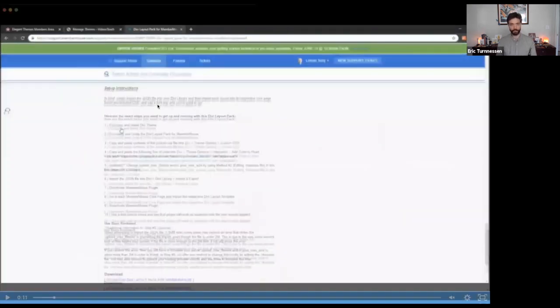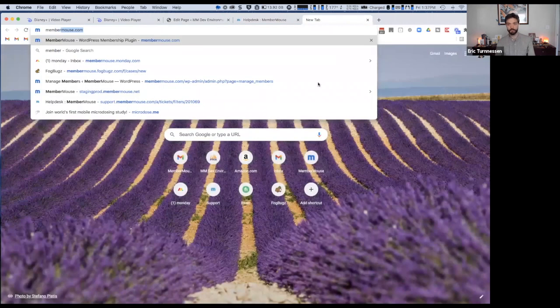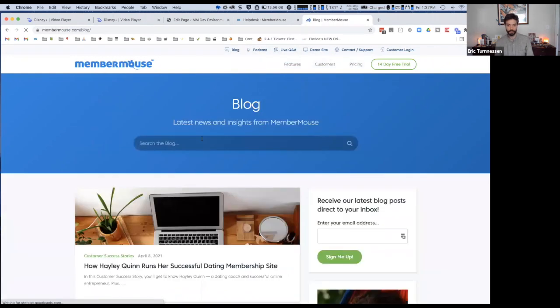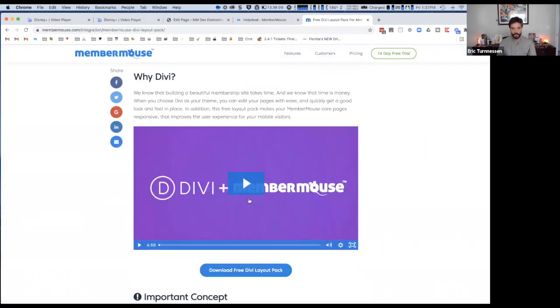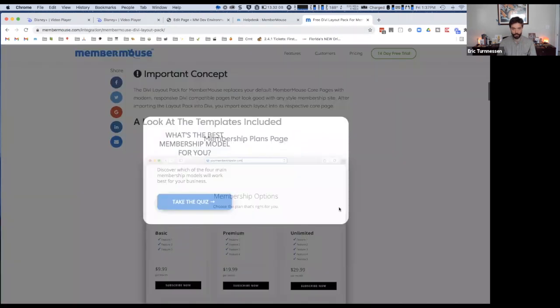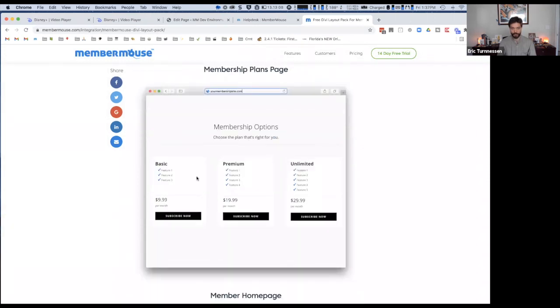Actually, this isn't what I'm looking for. What I'm looking for is this video. This blog article on membermouse.com shows you all the default templates that ship with our Divi layout pack.